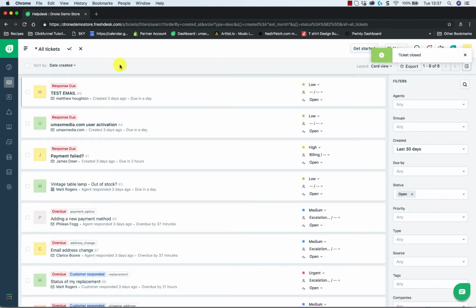Okay. Now, if you don't hold down shift, the customer will get a notification, and it will say your ticket has been closed. So if you're just replying, a lot of people will be like, "Hey, you just closed my ticket." But the thing is, from the other end, all they need to do is reply back. So if you're getting busy here, what I always do is reply and then close the ticket.